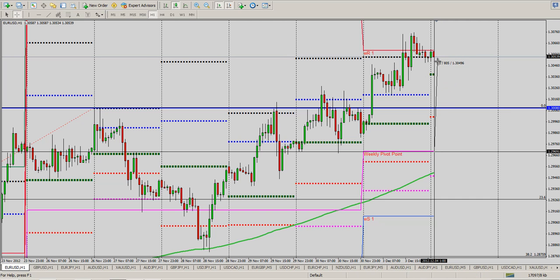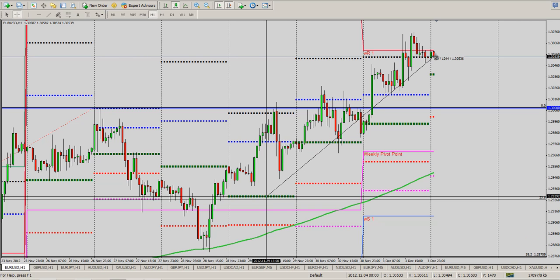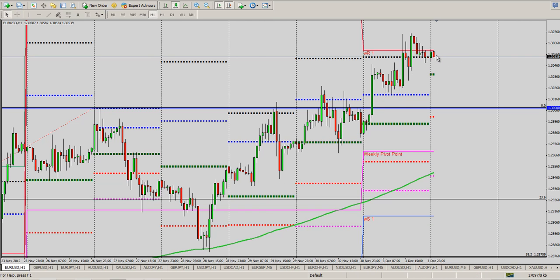We have a weekly pivot that has been missed so far, so that will have a little bit of gravitational pull on the euro dollar, and then we have a daily pivot from Thursday of last week, which will also have a little bit of a pull, and that's about 125 pips away. So these things will definitely have some power to bring this pair back down towards 130. Below 130, the picture changes and we start heading for the weekly pivot, which is about 129.70, and the missed daily pivot, which is about 129.30. So as long as we can stay above 130.10, I'm bullish against 130.10. Stops below 130 and targeting around 131.00 is what I'm essentially looking for.